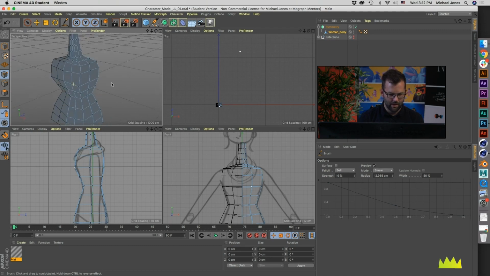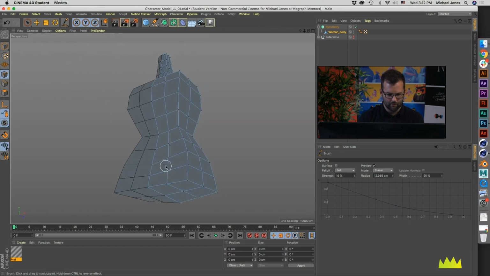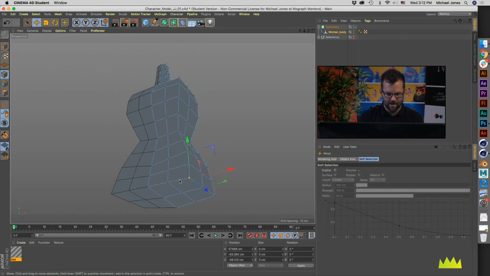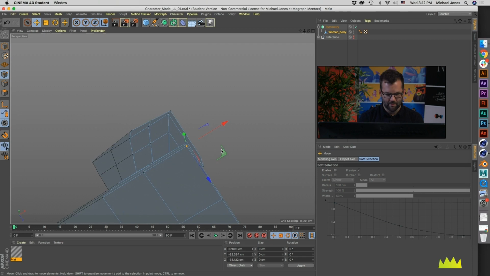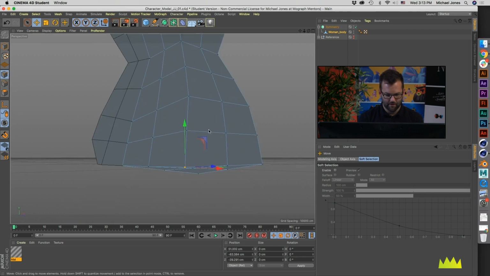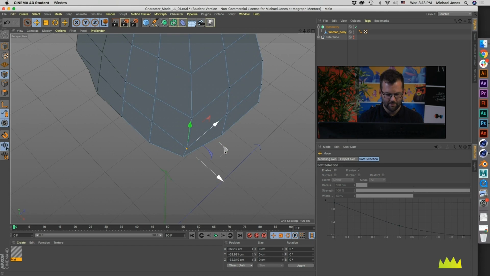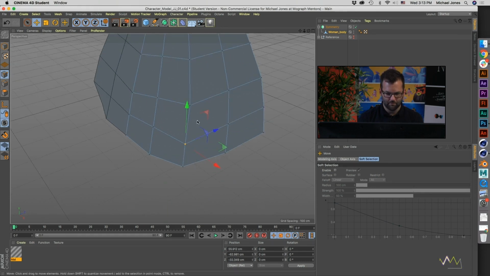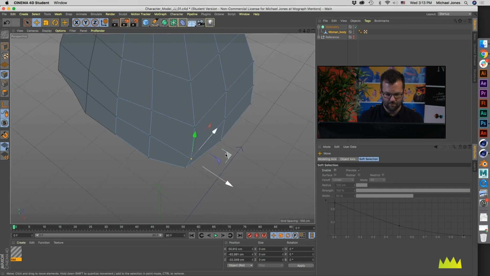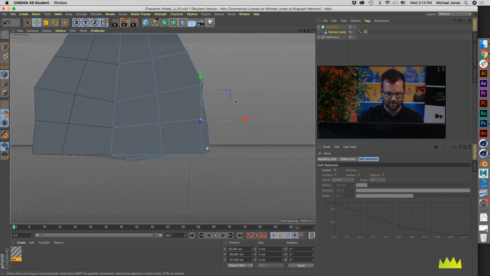And now I want to show you how to round out some of this stuff the easy way. Because, you know, one thing I've just learned how to do over time is just by grabbing each of these points and pulling it towards the center so that it actually starts to round out like this. If you go over your axes, there's an x-axis, which is red, and then there's the blue axis, which is Z, and then you've got this y-axis. But if you just grab these little corners here, you can just move both those axes at the same time. So I know I'm kind of going in the direction of the normal, you know, which is back towards the body.